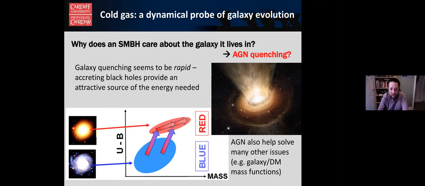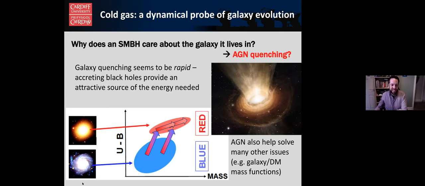And so there are various ways to do that. In dense environments, for instance, you can do that through environmental processes. But for field galaxies, and for the most massive galaxies, indeed, that isn't the only process that must be happening. We also think that the black holes in galaxies must be involved. They help us solve this problem and a range of other problems with the galaxy mass functions and all sorts of things. There's a lot of evidence, especially from the theoretical side of things, that the energy liberated by accretion onto supermassive black holes is very important in galaxy evolution, in quenching these objects.